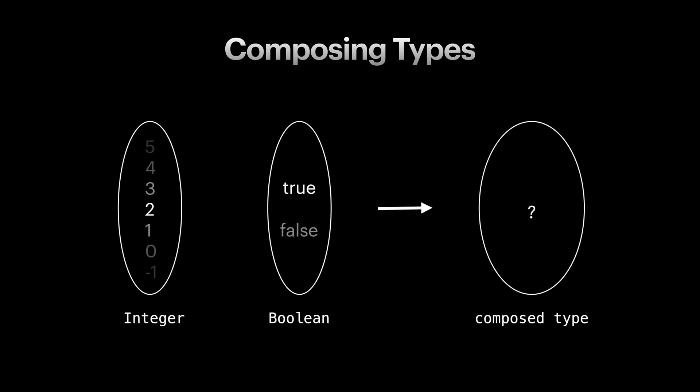Let's say we want to invent the concept of composing types. How can we do this? Where should we start? We can start from the smallest composable things, which in our case are primitive types and build on top of it. For example, let's start with integer and boolean types. We already know that types are simply sets of values. So how can we compose these sets of values and create a new set of value?